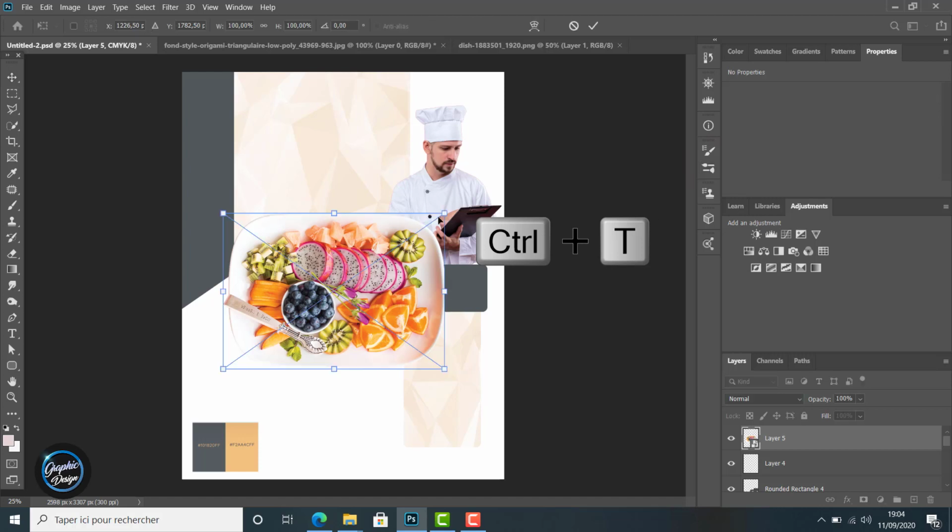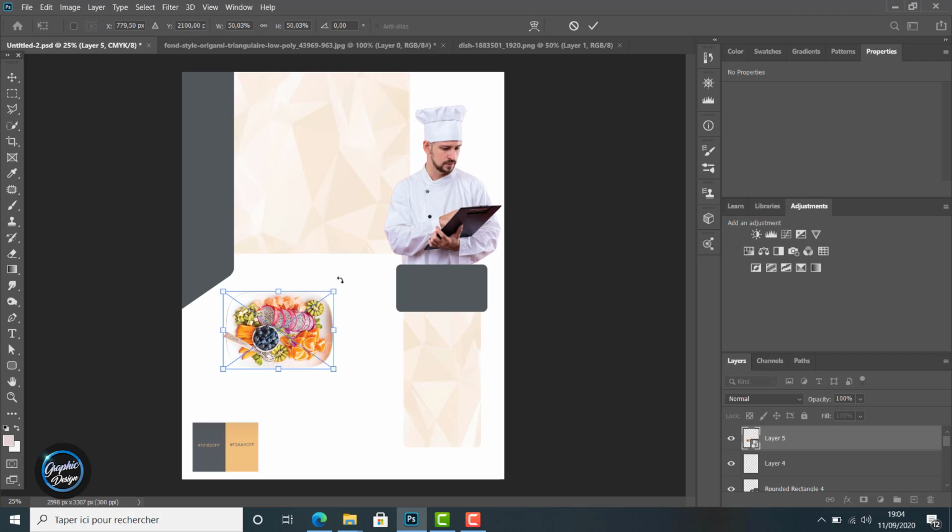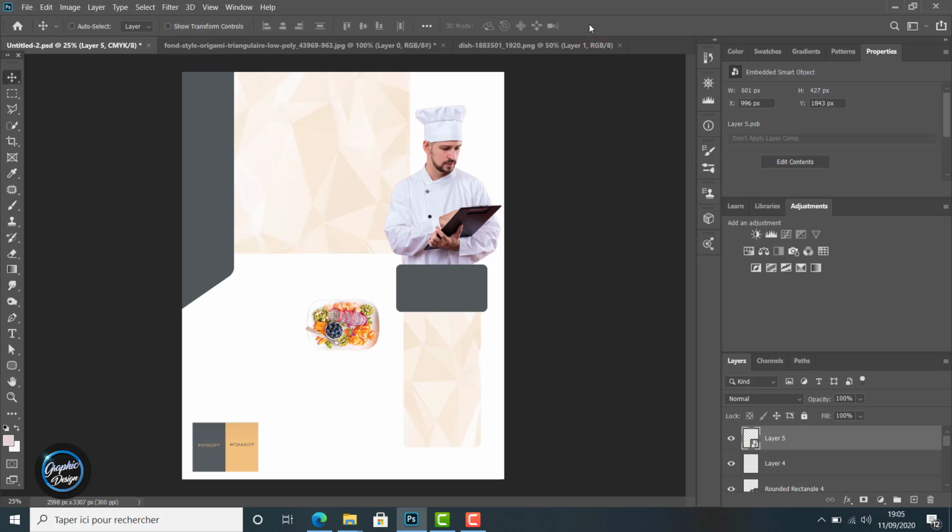So now we create an empty layer as the top layer, and we will use this image here. Using the Move tool, we will place it here like you can see, convert it to a smart object, and use Ctrl T to scale it and change its size. So now, using the Move tool, I will place it in the right place. Before that, I will make it smaller, and I will move it and place it in the right place I want.